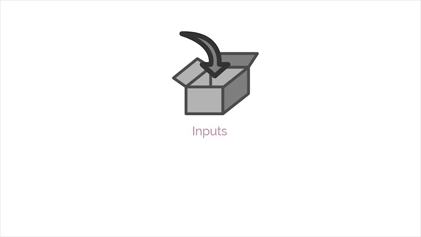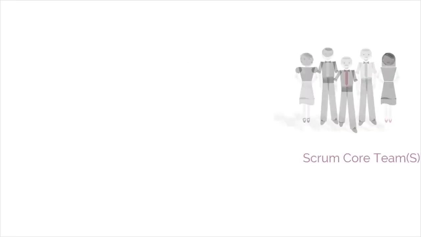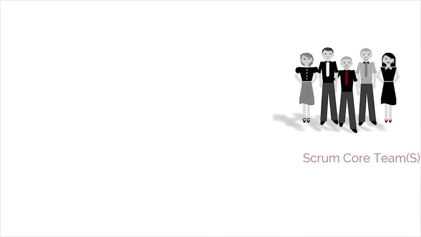The first source of input in this process is the Scrum core team. There are 3 core roles in Scrum that are ultimately responsible for meeting the project objectives. The core roles are the product owner, Scrum Master, and Scrum team. Together, they are referred to as the Scrum core team. It is important to note that of these 3 roles, no role has authority over the others.